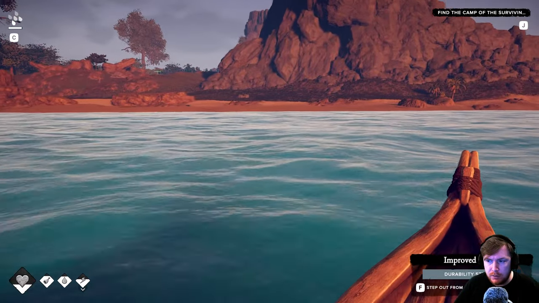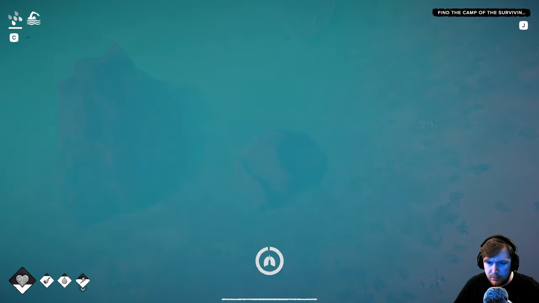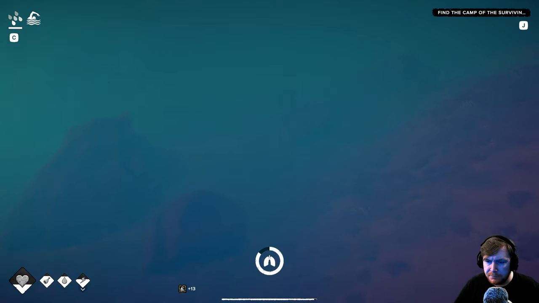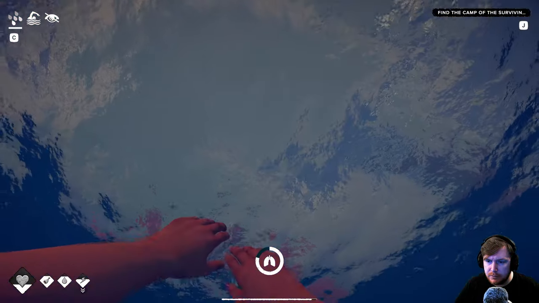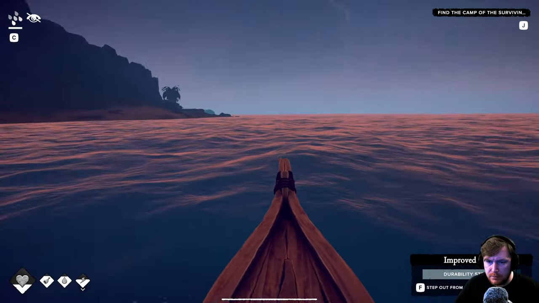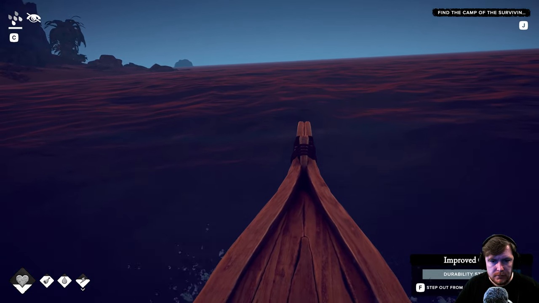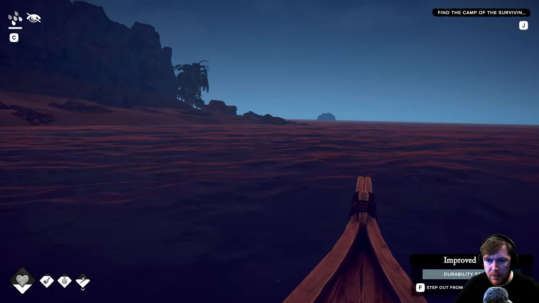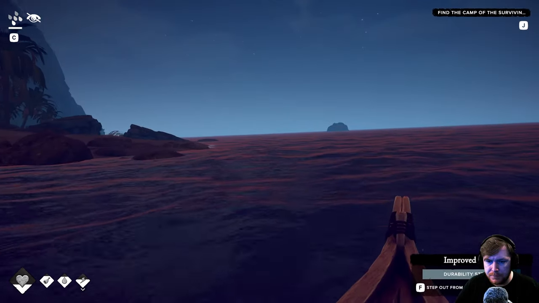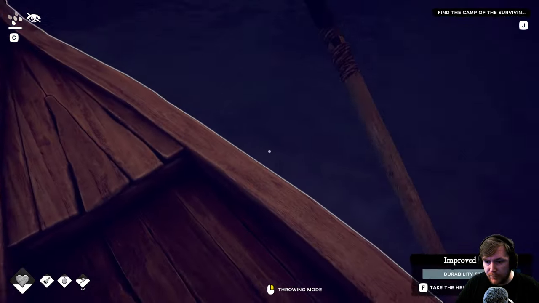Oh, there's my actual rock base. Let's have a little look around here then. Oh, F. Anything? It's a starfish. Nothing else, it seems. Interesting. Oh, it's starting to get dark as well. That might be a problem for looking for this stuff underwater. Unless it glows. Which would be nice. F, not E.